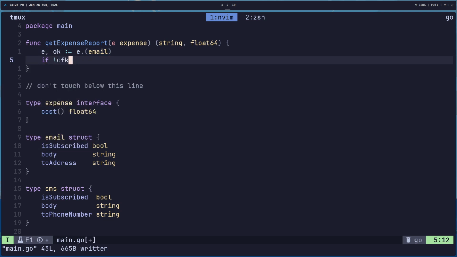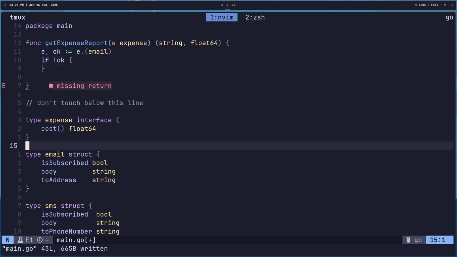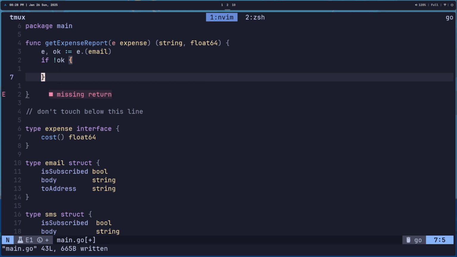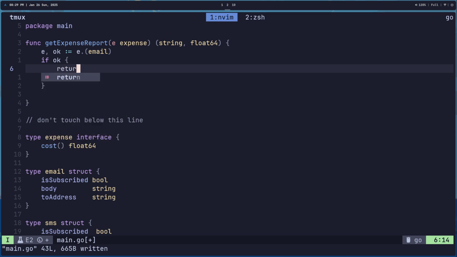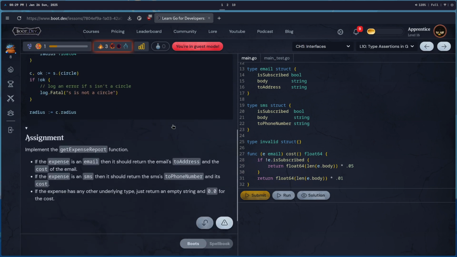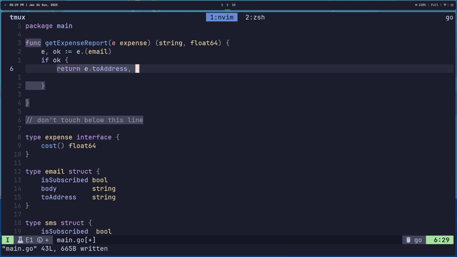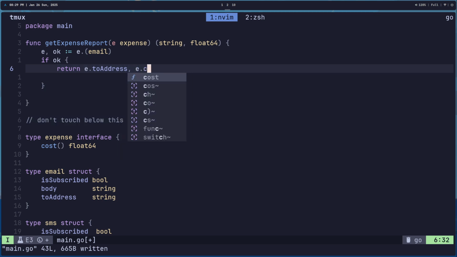If okay, return... What do I need to return? The to address and the cost of the email. So e.cost.